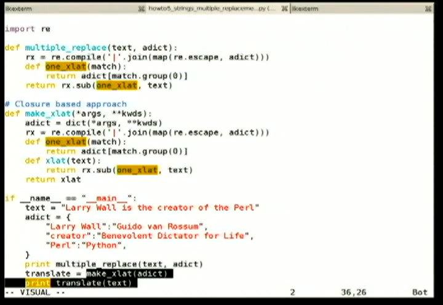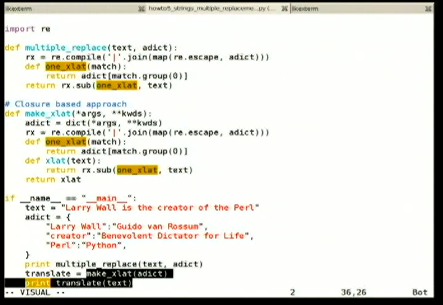So we pass a text argument, which will be substituted using the regular expression substitute method, calling this callback function on the text object. It's kind of intertwined, but if you spend a little time on it, you appreciate the interesting things going on here.